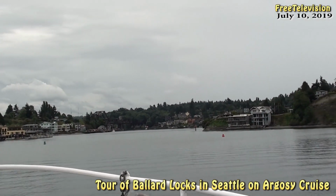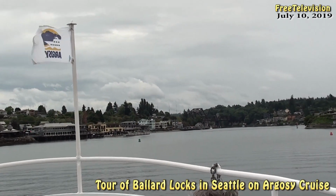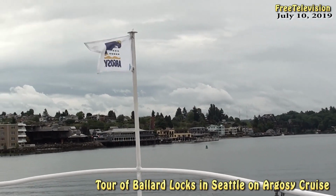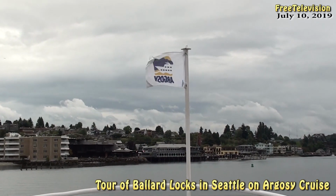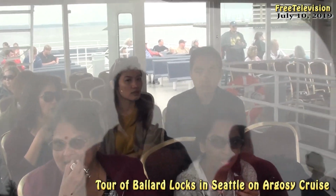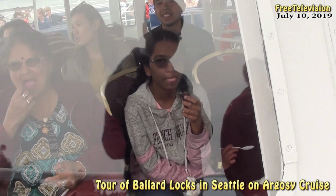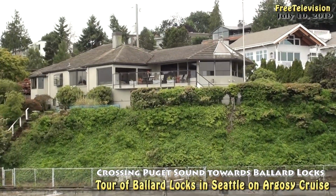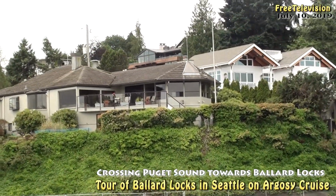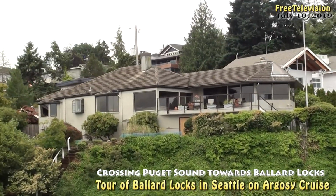On our left, we're passing by another very big marina. This is Shilshole Bay Marina, actually the largest marina in the city. They have space for about 1,400 vessels. It tends to be pretty inexpensive, at least when you compare it to renting an apartment in downtown Seattle. It can be half the cost at restaurants in Seattle, where you'll get a certainly delicious meal. You definitely pay for the view a little bit, but the view is also pretty spectacular.